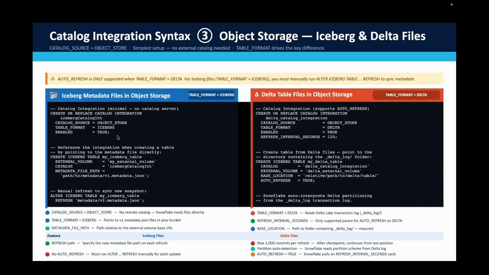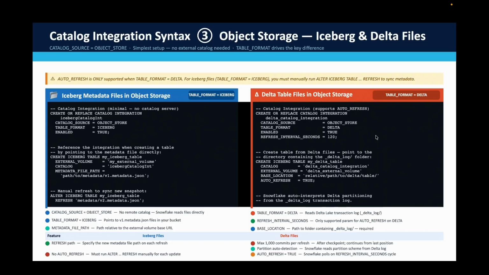How you would refer to this when you create a table, you refer to an external volume, also the catalog name that you have created, but you would have to provide the latest metadata file and you directly refer to an object store because there is no catalog available. So you would also have to manually refresh to sync the new snapshot every time.